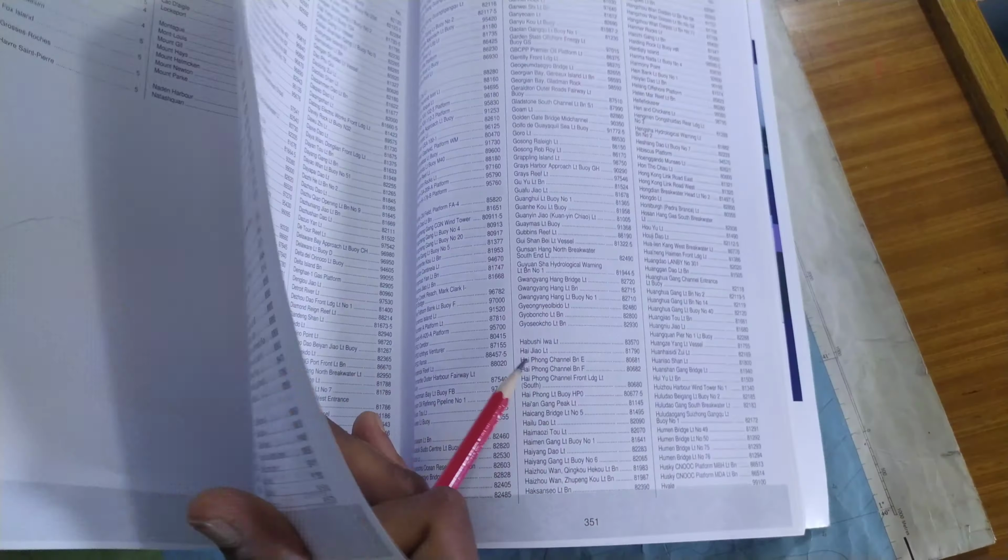After this comes index of radio direction finding stations. This was the starting thing in the book. Then comes the index of radio beacons, already explained to you. Then comes index of AAS. How to use it I have explained. Then the radio beacons transmitting DGPS, these are the DGPS stations. Then radio time signal index of countries.